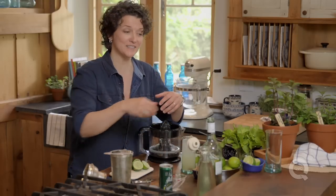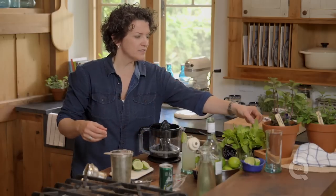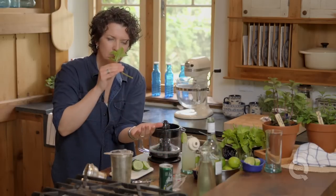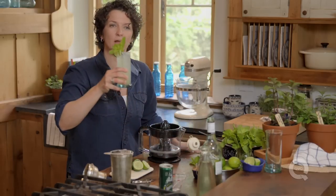Then let's dress the glass. We need a nice wheel of lime to go on the side. Then we're going to take another fresh mint sprig — a beautiful one like this — and we're just going to spank the leaves just like that, because it releases that aroma so nicely. And then when your guest brings the mojito to their mouth, they will smell the mint.